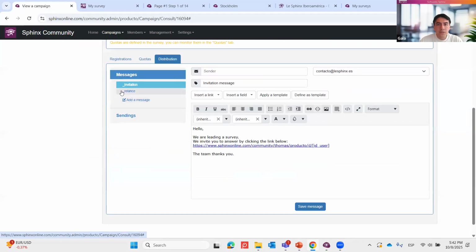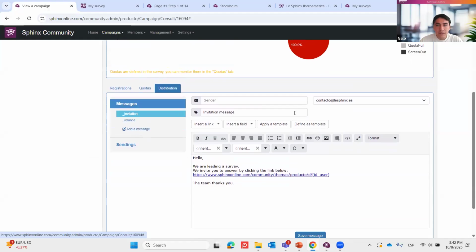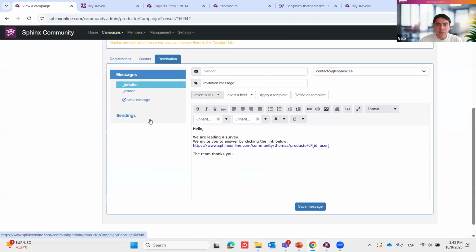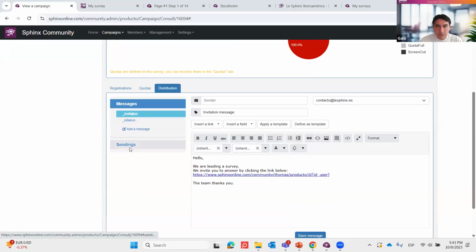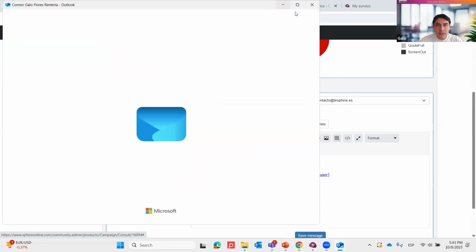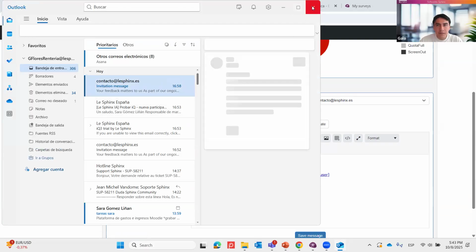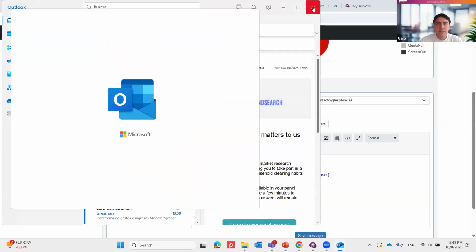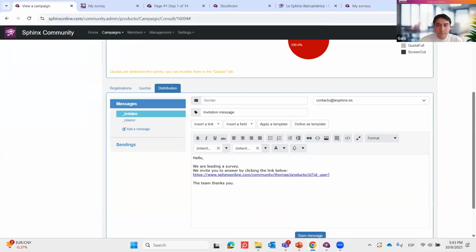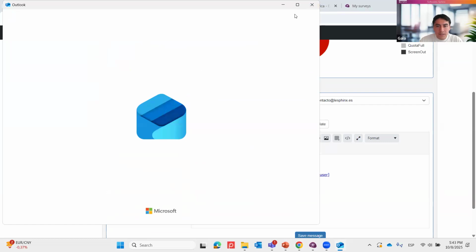And then regarding the distribution, it's very important to add in here that you can create your own templates and all of this. For example, in here, I have an example of a message you can create and how it looks when the panelists receive the message through email. For example, I have an invitation to one of my panelists where they participate in my study in this case.